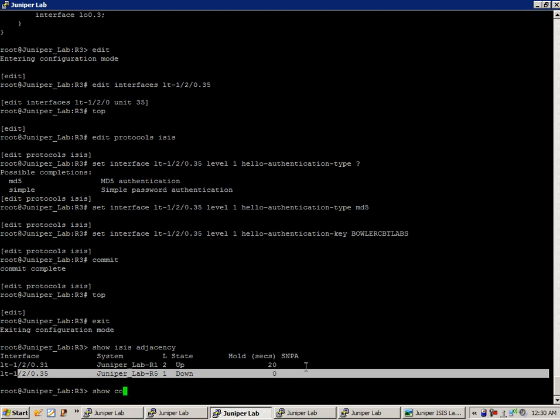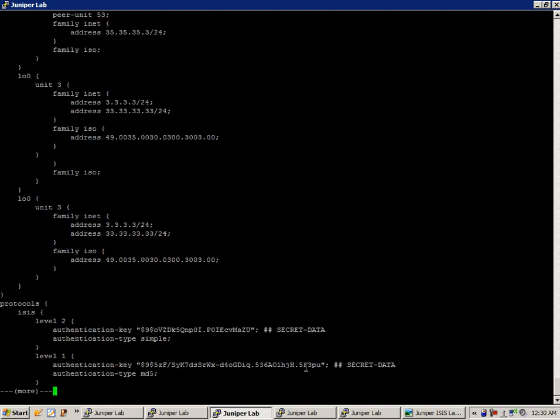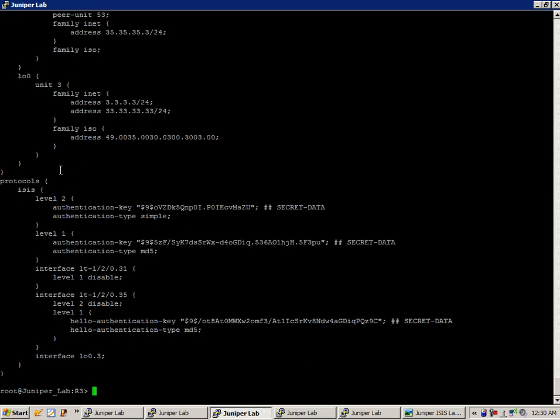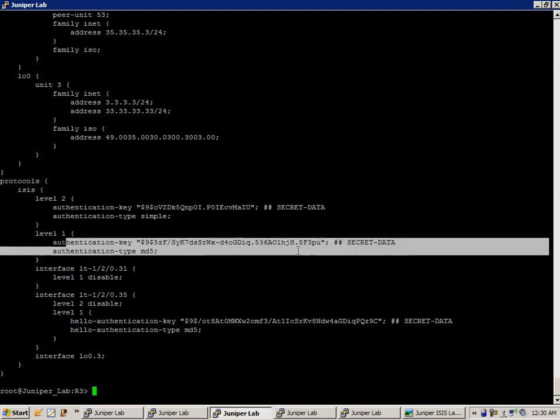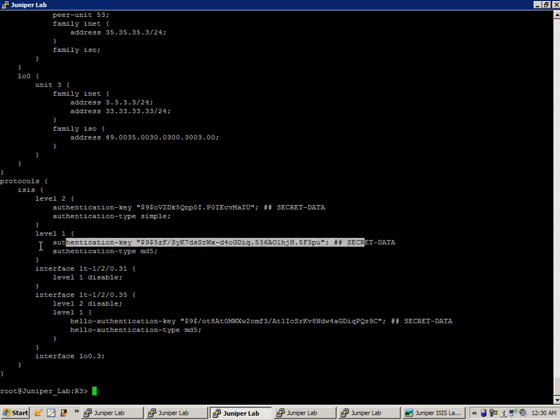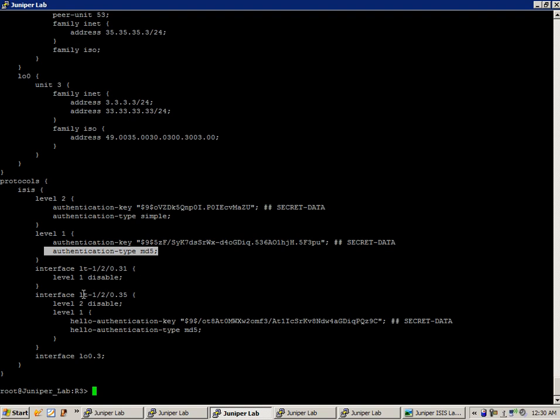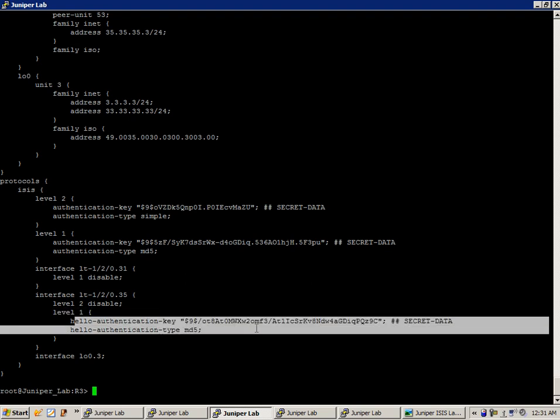If we do a show configuration on R3, within level 1 at IS-IS, you see the level 1 authentication is present. Then we also see under the interface, our L1 interface, which is the .35 logical tunnel, that we have level 1 authentication under it.